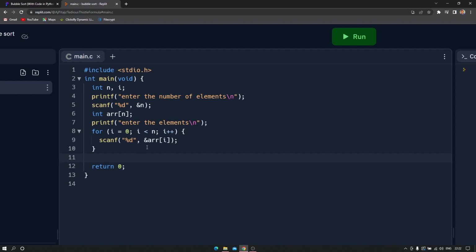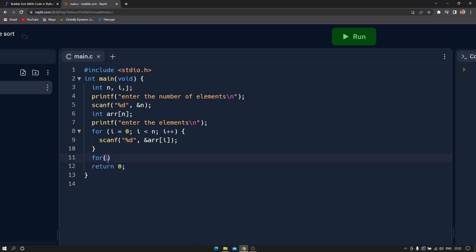So as you could see, I have already taken the size of the array, and I have taken the elements from the user. Now I have to sort it. Sorting is very simple to remember. I'm just showing how to remember it, because at the last moment when you don't remember the concept, it's quite easier to remember the code straight away sometimes. Not always. So I have defined j also because we will be using nested loops.